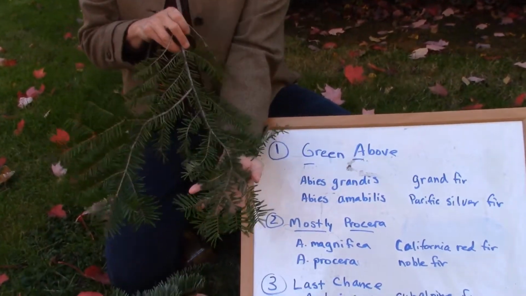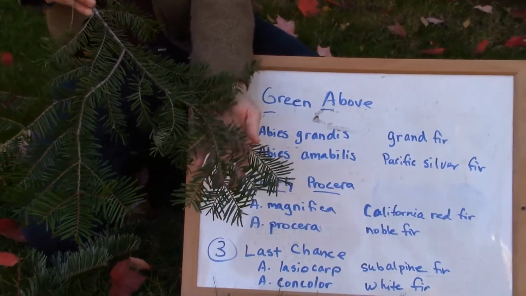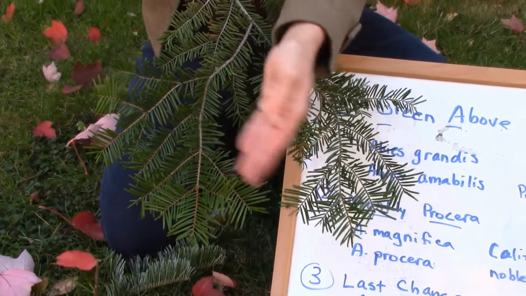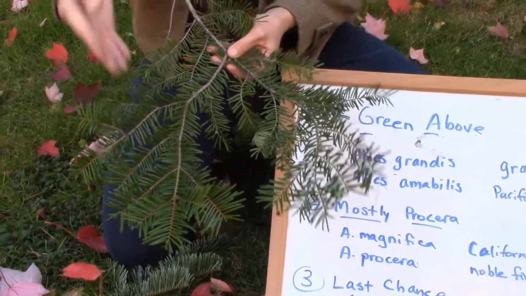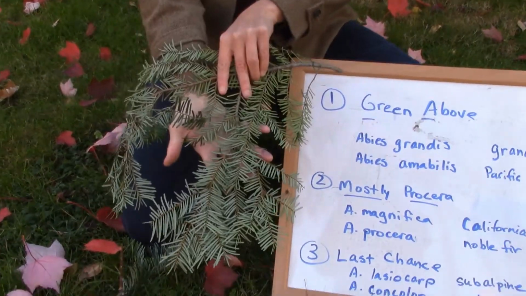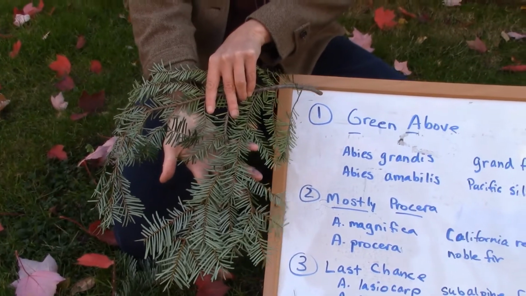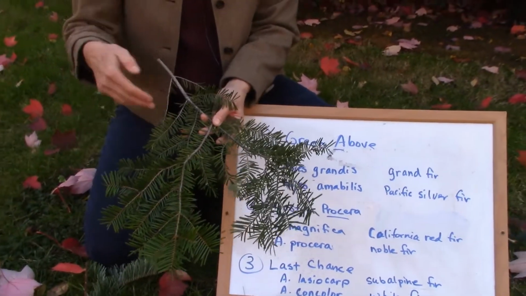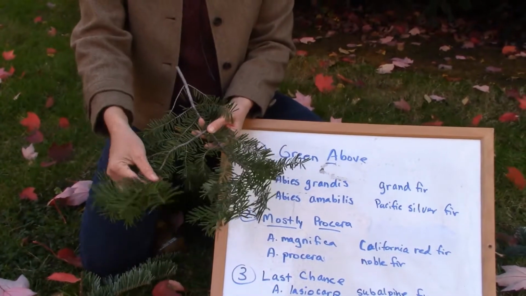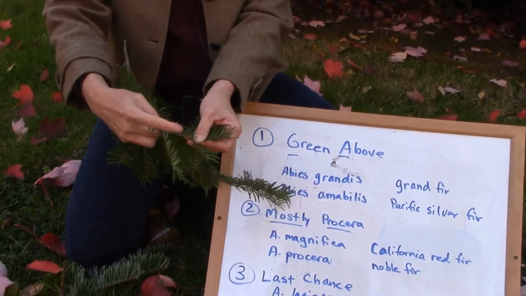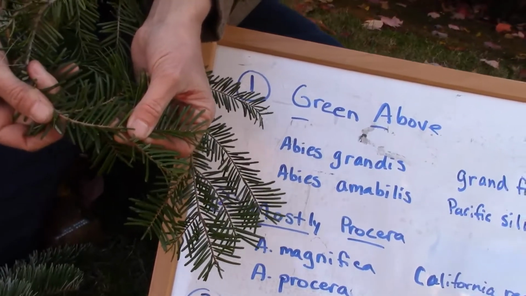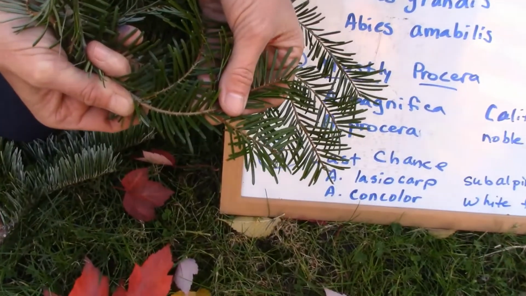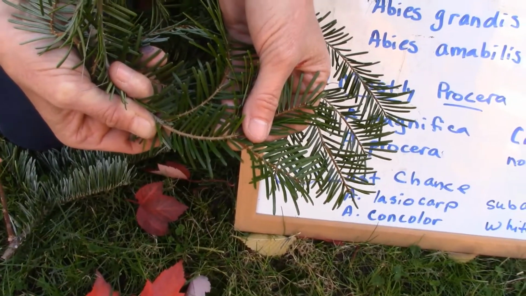So grand fir needles are 2 ranked. What that means is they're parted in the center, almost like someone combed them to 2 sides of the twig. They do have bloom on the underside, 2 bands of bloom, but on the upper surface they're green and they spread to 2 directions. The other thing about them is they alternate long, short. So one needle will be shorter, the next one up the twig will be a little longer, and then shorter and longer all the way down.